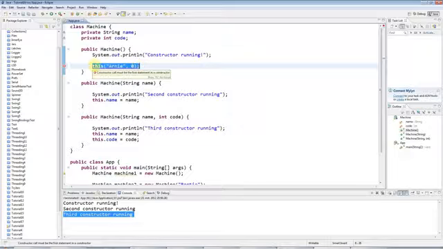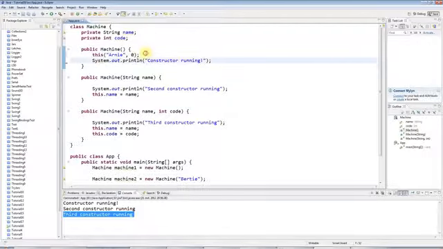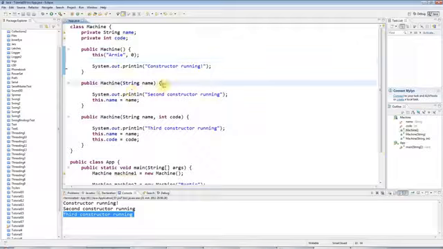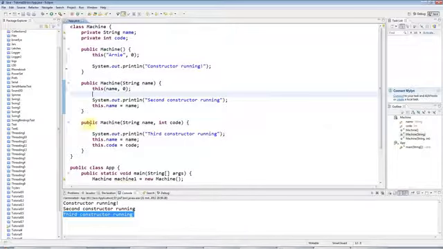And the other thing I need to do to get this to work is a call to a constructor needs to be the first line in the constructor where you're calling it. So I need to put it right at the top there. And I could have that in the second constructor as well and say this. In this case, I'll initialize with name, and again, I'll give it a default code of 0. And then this third constructor, of course, isn't going to do this because that will be calling itself, which would be an infinite recursive loop, which wouldn't be good.